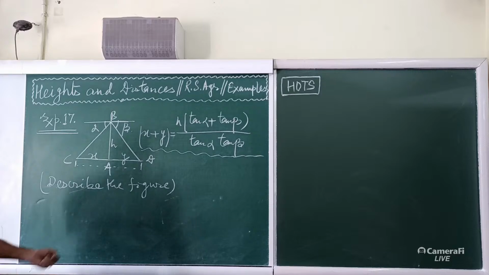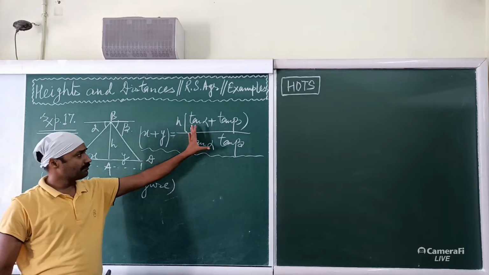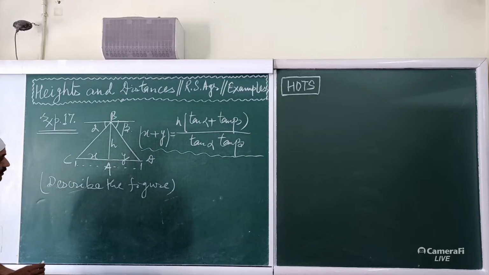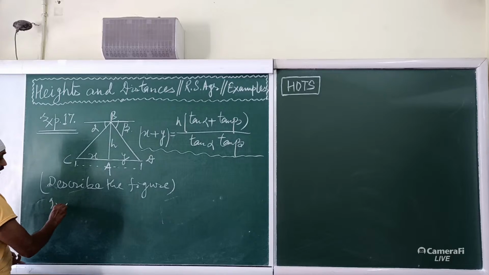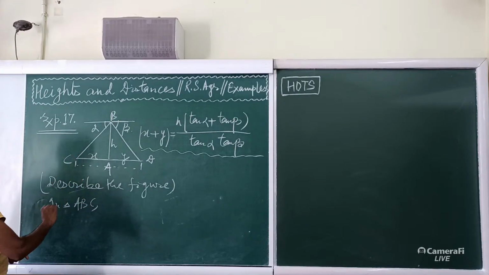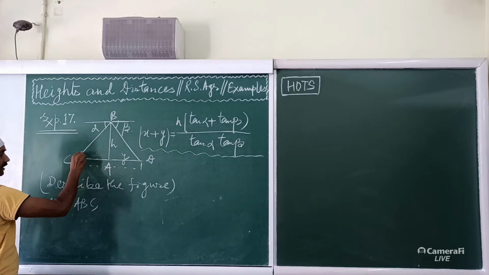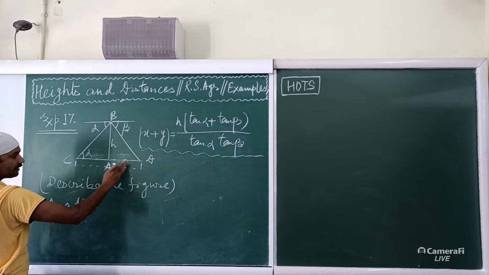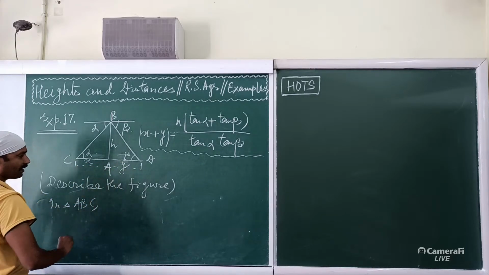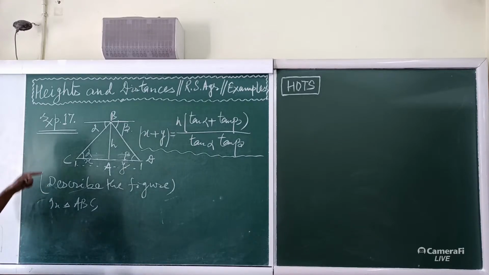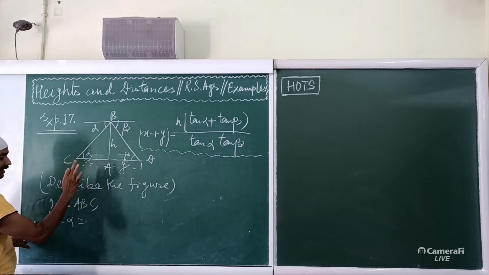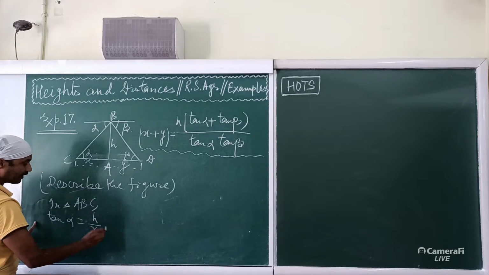After the description of the figure, we have two triangles, and we have to bring the result in tan. So we will find tan in this triangle and this triangle. First, in triangle ABC: this is alpha, so this angle will be alpha; this is beta, so this angle will be beta. This distance AC is x and AB is y. In triangle ABC, tan alpha equals perpendicular by base, that is h by x.